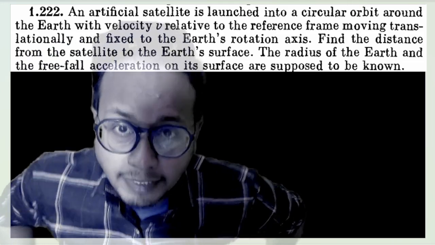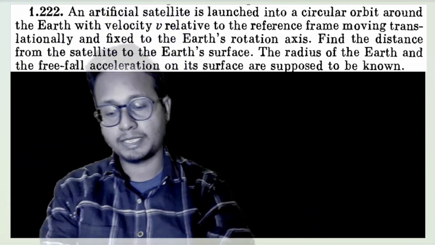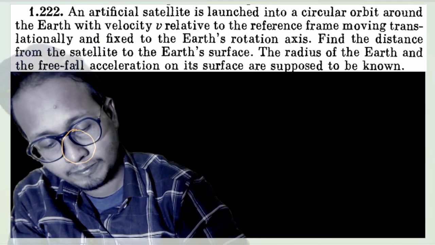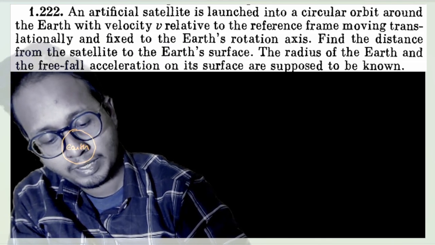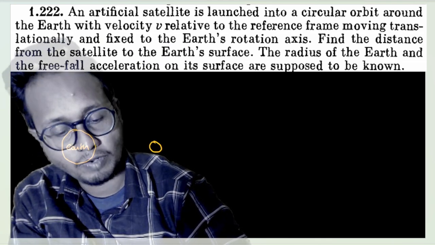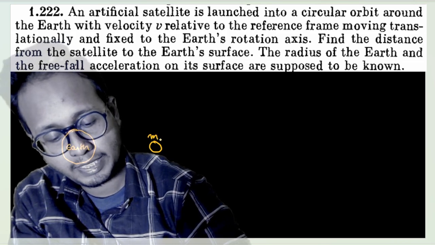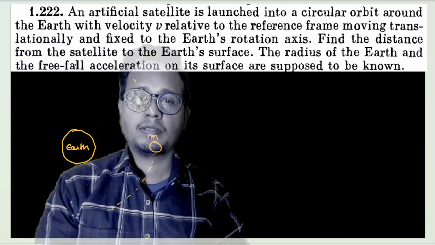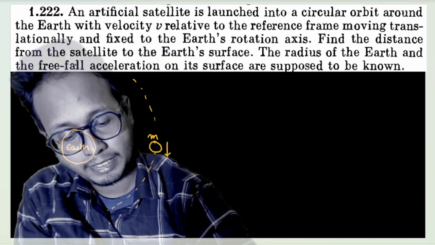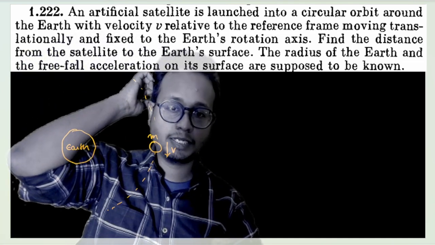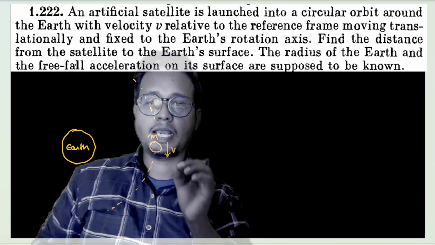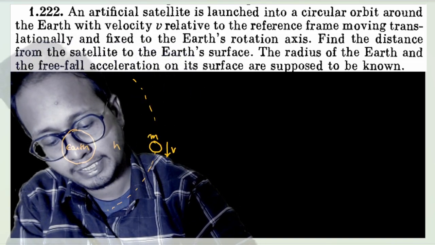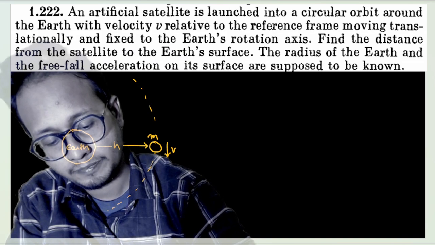So this question is a little bit difficult to read, but I'll simplify it in terms you can understand. In this question, what it is saying is that this is Earth, and there is a satellite that is revolving around Earth. Satellite of mass m in a circular orbit. Now I know the velocity, or orbital velocity, of this satellite to be v. I have to find out the height h from the Earth's surface.